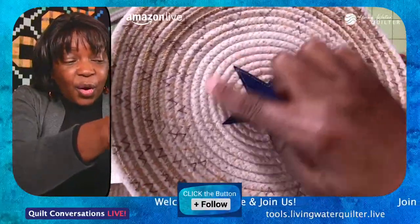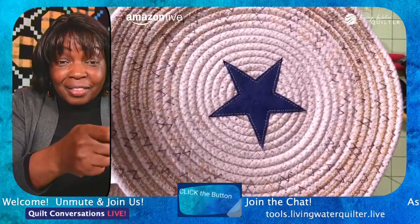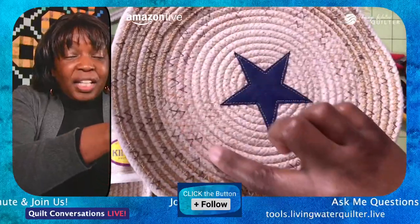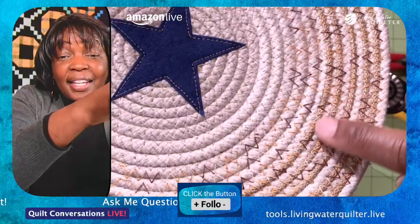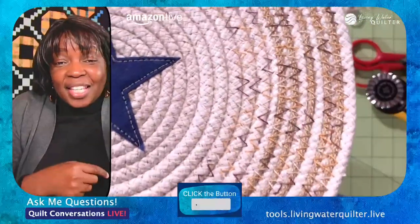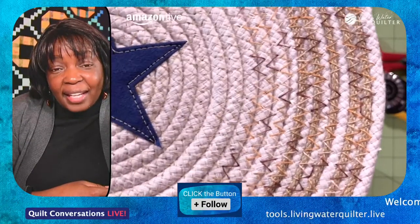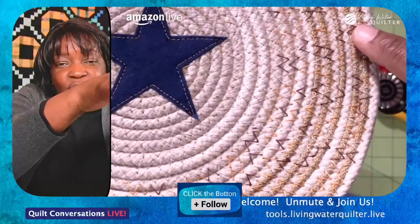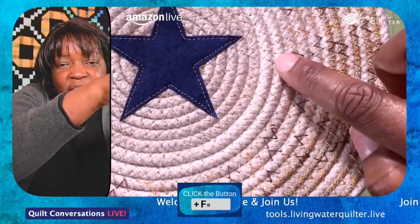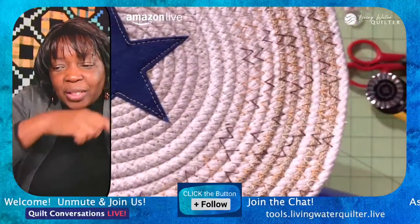So here's the star. No variegated thread here, just blending thread. Broke thread, tied it off, buried it. Then I introduced the variegated thread. You see the difference? Not only did I start adding the variegated thread, then I added an extra craft cord. Can you see that extra craft cord that I added? I love adding different embellishments. You can see the difference in the look that you get from blending thread to variegated thread with color, and then adding an additional cord on top.